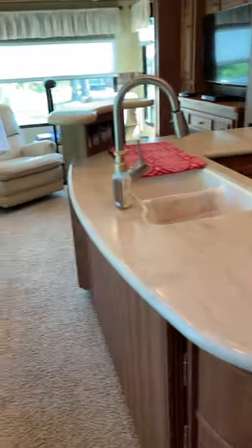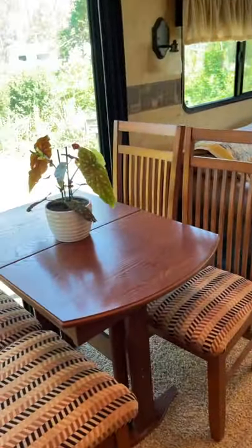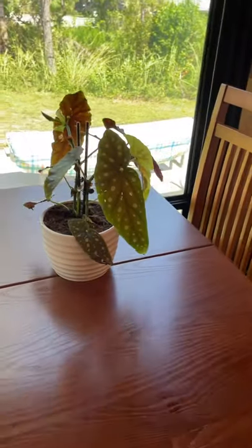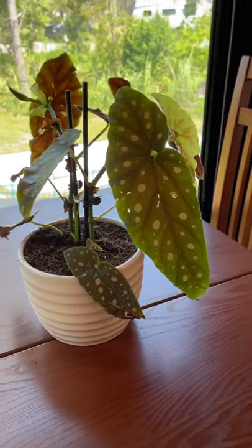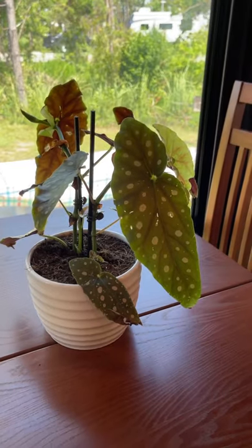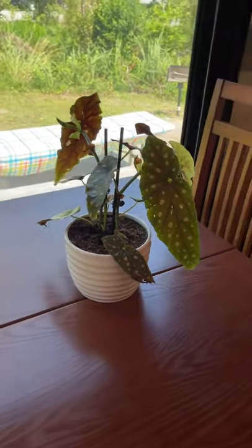When you go on this side, here's our table and chair. Y'all look at this plant — I had the sweetest surprise on my birthday from the dearest people at home. They brought me this plant. It's called a polka dot plant, and it made the trip with us because I didn't want anything to happen to it.